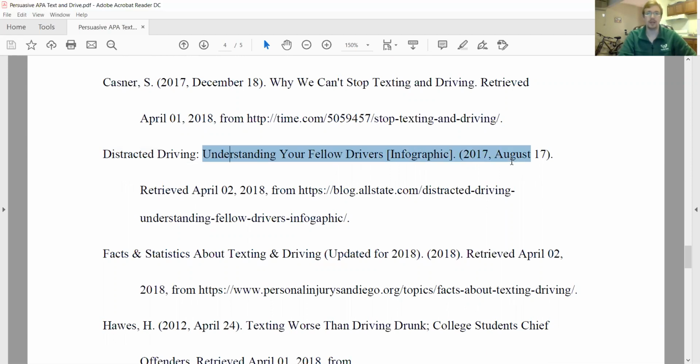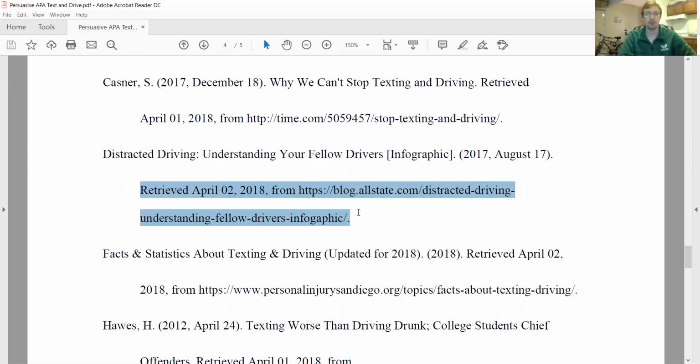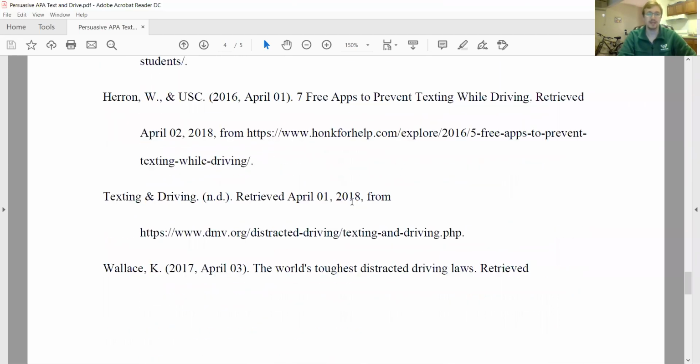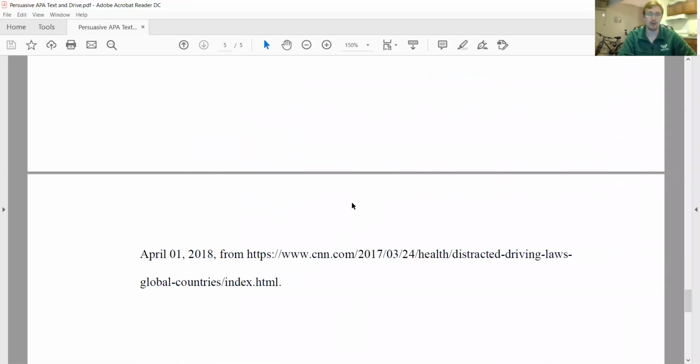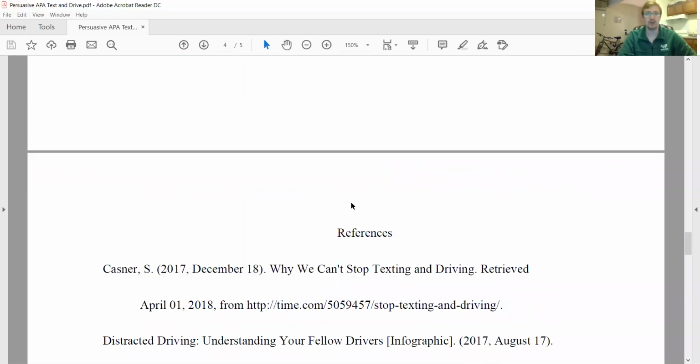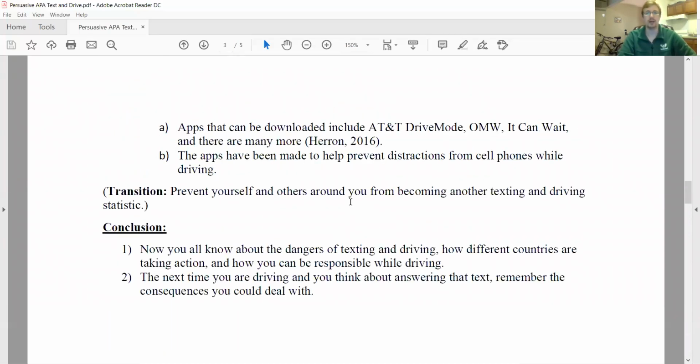Knowing what it is that you were looking at, where you got that information, where you retrieved it from if it's an online source. So being consistent here, using Purdue APA will help you. Be consistent in your APA formatting. It's also the reason why I have you do the outline rough draft.